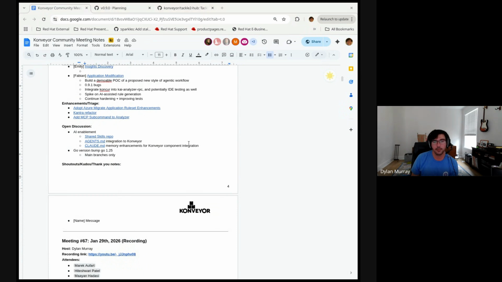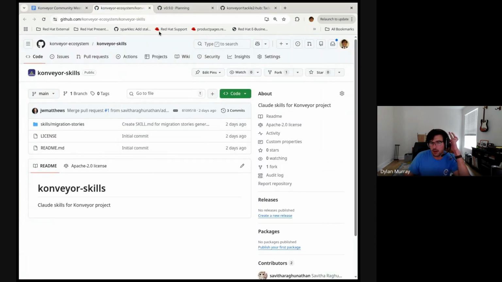The AI enablement discussion. There's a conversation that started, I think, before this, that I just want to call out: a few things that are ongoing, and some stuff that we're targeting for next sprint as well. Savita had started this repository that I thought was interesting, because I know Maya and you were also working on a skill for the CI introspection, I believe, and updating the CI tests.